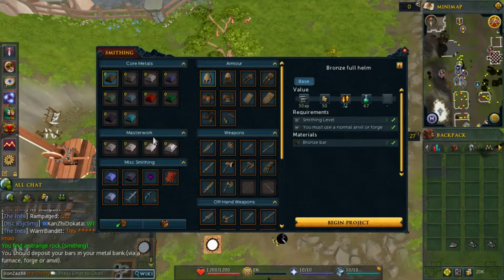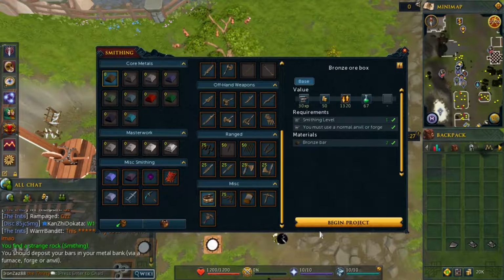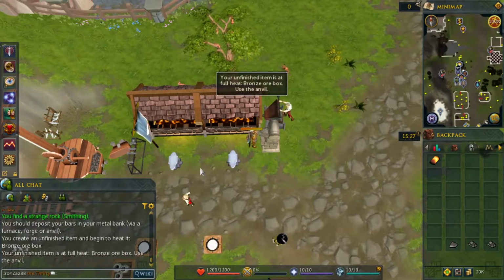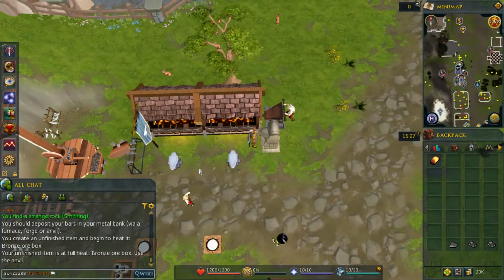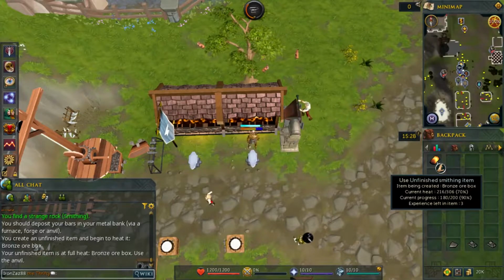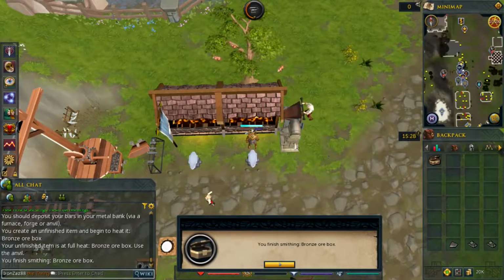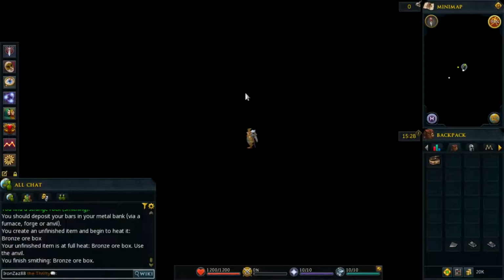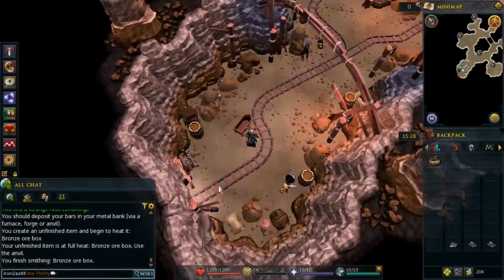So now that we have our bronze bars, we can make a bronze ore box, which stores 120 copper and tin. The ore box capacity goes up if you collect 100 ores from all tiers of ores and mine one of each tier. I think it's 150 if you finish those two achievements. Right now it's 120. Anyway, it's pretty easy to make the ore box. Just heat up the bar, put it on the anvil with a hammer, and there you go. You've got your ore box. Now you know how it works.